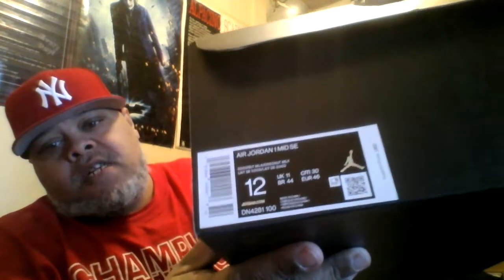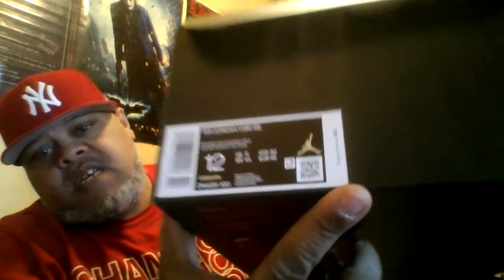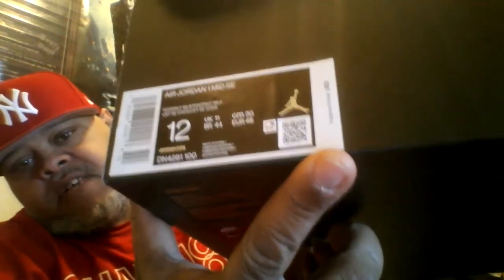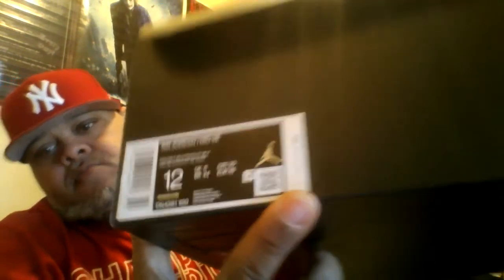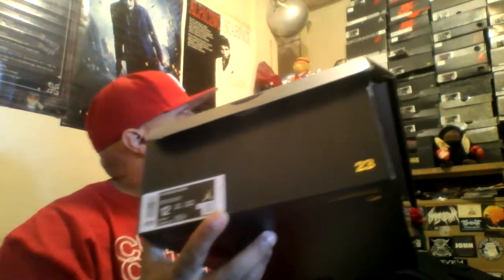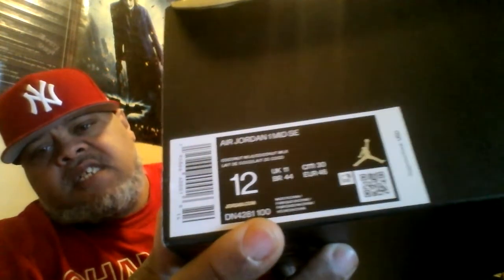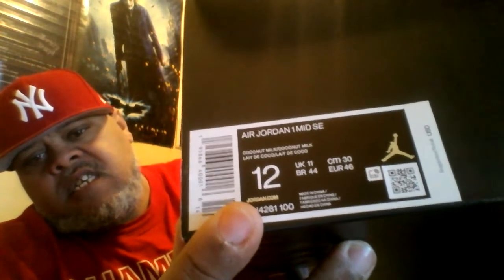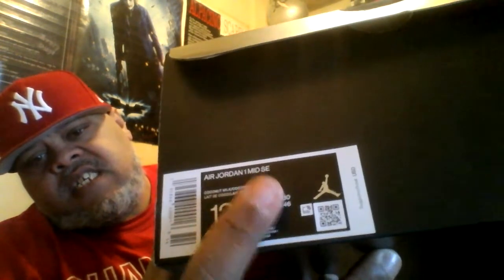All right, so I don't know if they start in new, but they don't have the price on the box. They usually show the retail price, but they don't. This is the second box. I got another dark Marina Blue one, and it doesn't have a price sticker on it. So you already see what the colorway is. My size. It's a SE.